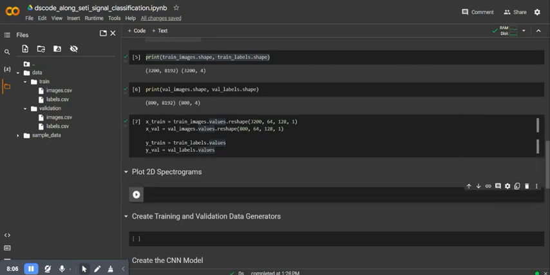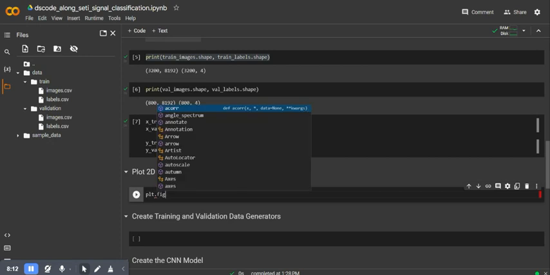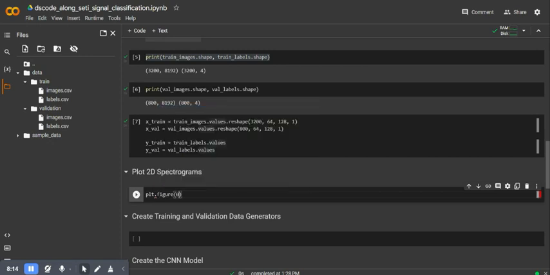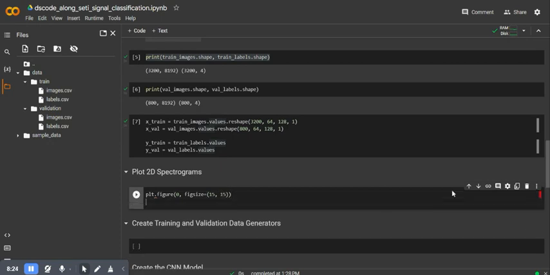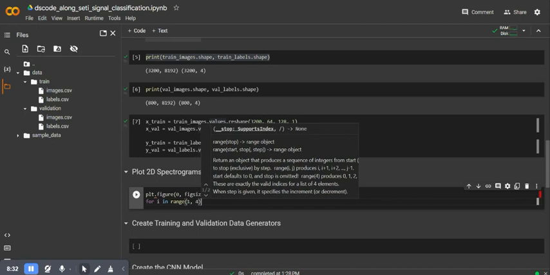So let's visualize what we've just done. We'll plot the spectrograms. So we need the figure, and we'll set the fig size to something. Let's just set it to 15. It should be big enough to see what we're playing with. And so we need to write a for loop now. In range 1 to 4.